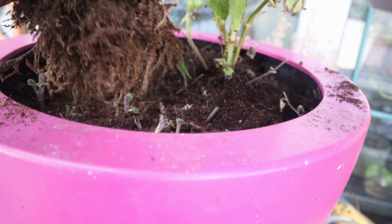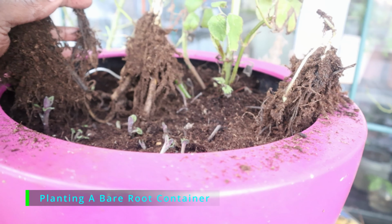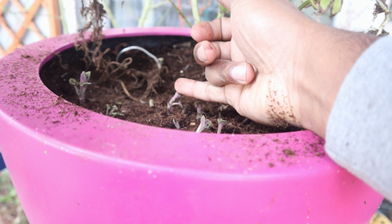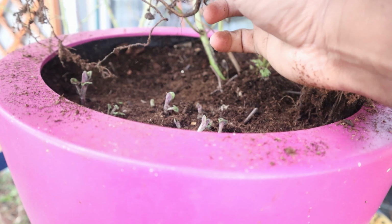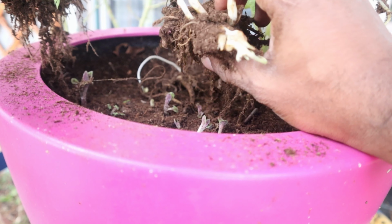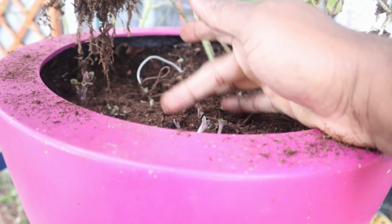So when I'm looking at this container, I'm now going to think about the blocking. So you want to have one thriller, a spiller, and filler. So I need to think. I've got this Nepeta here. We've got the purple undersides of these leaves, plus some blue flowers. We'll have the lupin, which will send up some white flowers. We've got the beautiful bleeding heart, which is going to be white flowers, and the aquilegia, which is going to be black.